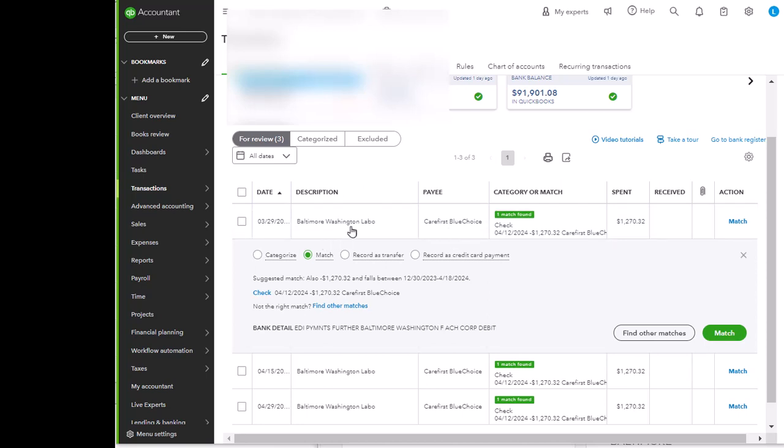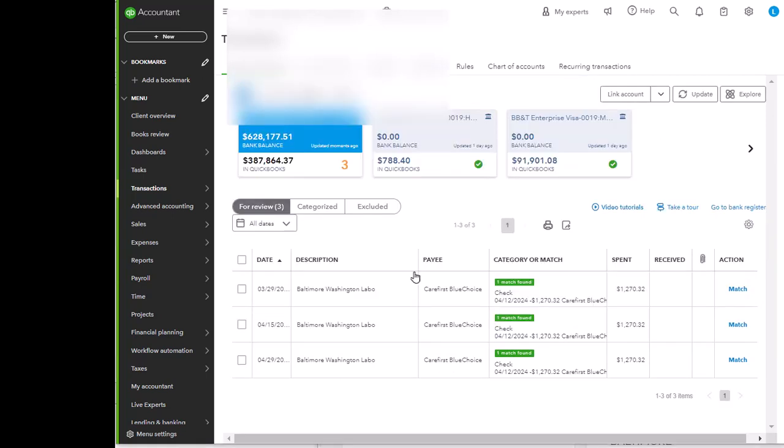So when you look at these bank feeds, you have to pay really close attention to this EDI, the bank detail, which unfortunately you can't see unless you actually open the transaction. So if you look at this, it says, oh, okay, I found a match. It matches the amount. But you have to look at two things, actually multiple things.